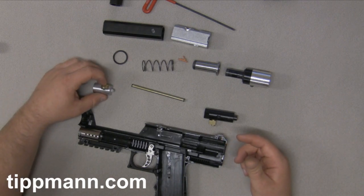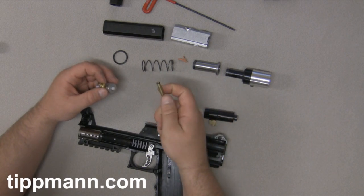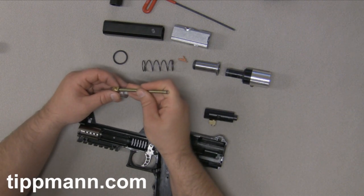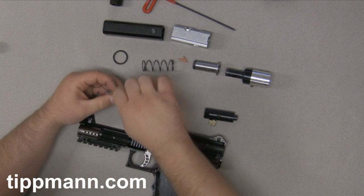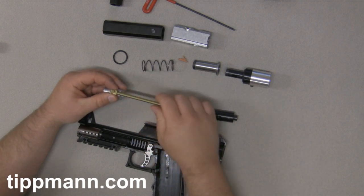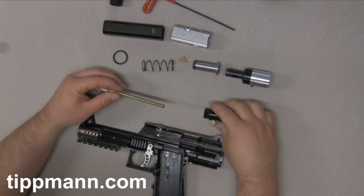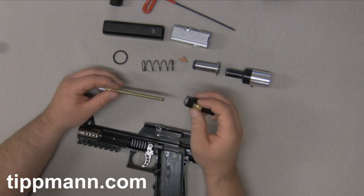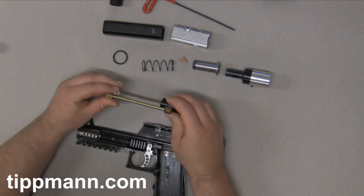We'll go ahead and put it back together. With your puncture valve assembly, you have your gas line and there are some really, really small O-rings on the gas line assembly. You want to make sure that when you're putting that back in, you're getting it evenly and slowly pushing it in — because if it's kind of crooked and you're trying to push your gas line in there, you'll cut those O-rings. They're very easy to cut, so take a little extra care. The same goes for your regulator assembly — put that gas line in there real nice and smooth.